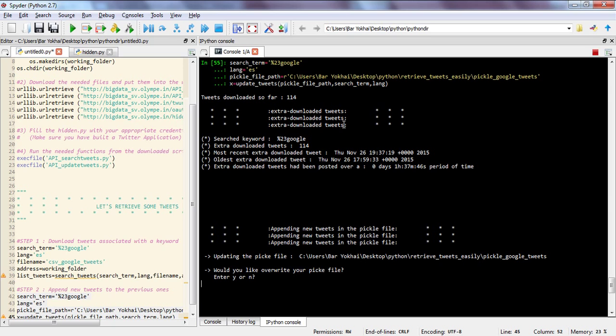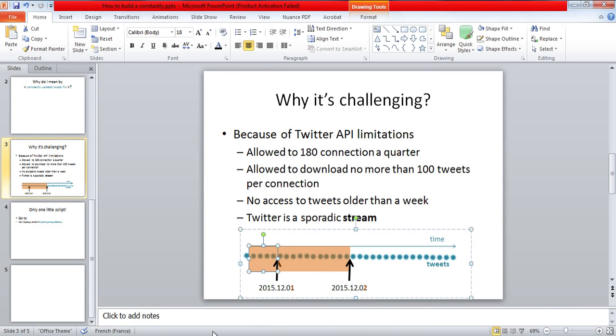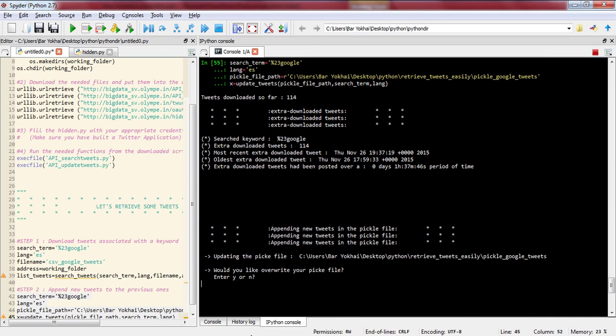This extra downloaded tweets section is about the information represented by this rectangle, which represents the extra new tweets we've just downloaded. Again, a lot of information about the most recent tweet, the oldest one, and as you can see, we've downloaded 140 extra new tweets.